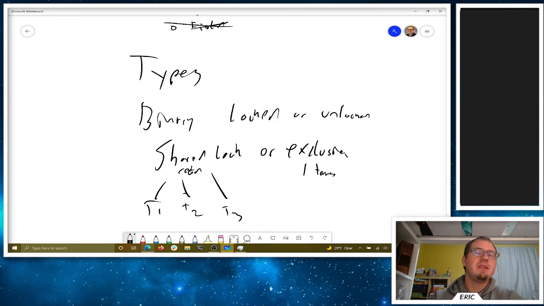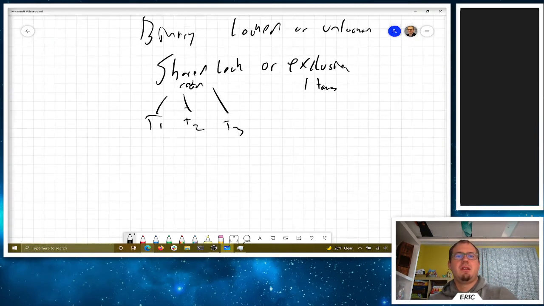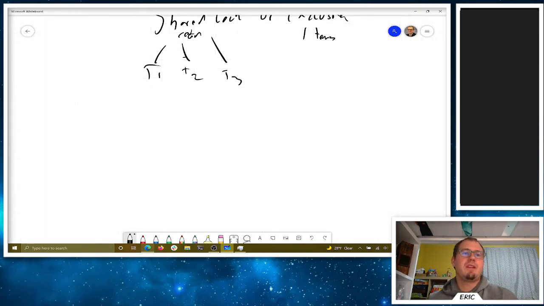If we're all reading the data, there's no need to lock it because we know read and read aren't going to have any sort of conflicts. It's only when something is updating that data that we need to deal with it. So we need to be a little bit careful when we're dealing with our exclusive locks and shared locks. Okay. And then looking at this idea of locking data in a transaction.